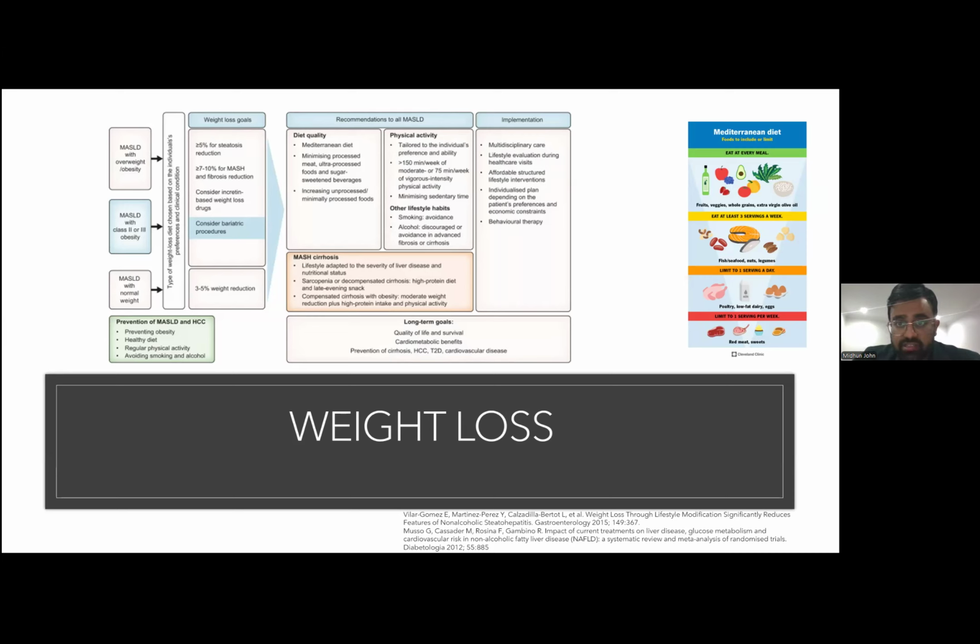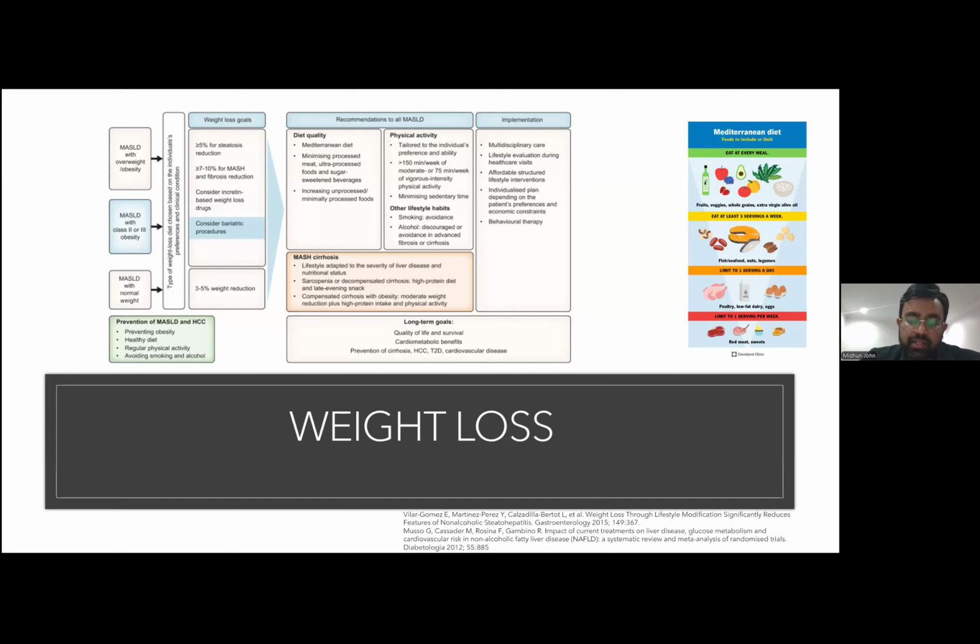So fruits, veggies, whole grains, extra virgin or virgin olive oil, you can eat every day. Sorry, I think I may have said it the other way around, but eat every day for the one on top. Fish, seafood, nuts, and legumes, you can eat at least 3 servings a week. Your poultry, low-fat dairy, as well as eggs, you limit to 1 serving a day. And then lastly, your red meat and obviously your sweets, limit to 1 serving per week.